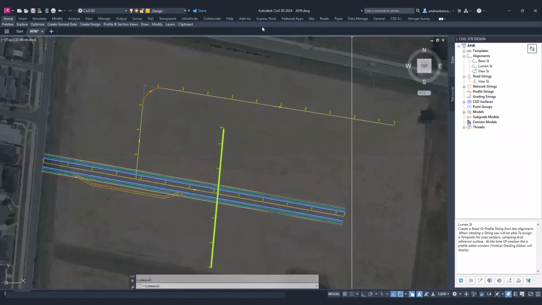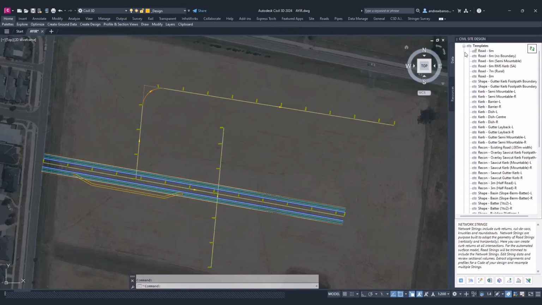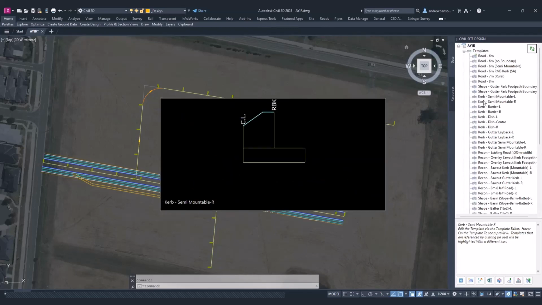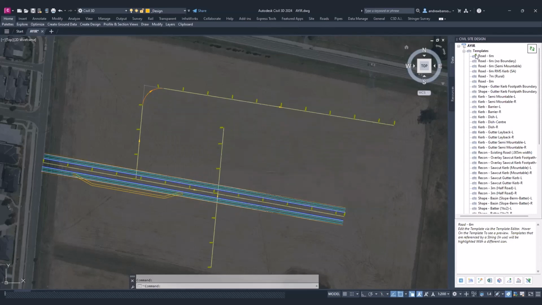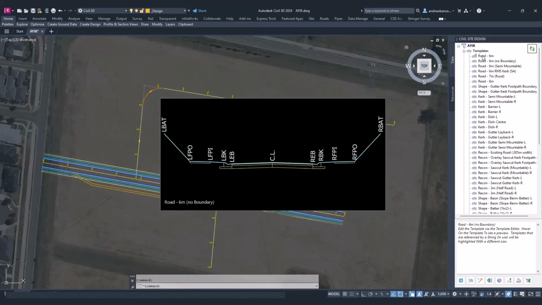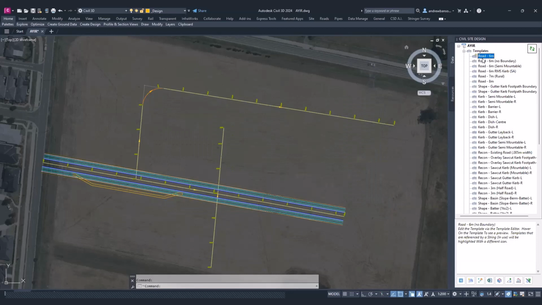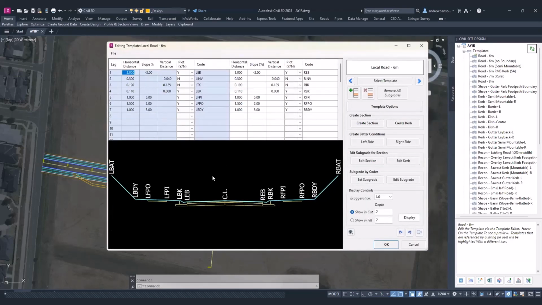Look, most commands that are currently on the ribbon, we want to integrate into here. If I expand out templates, I get a list of all the templates currently in the job. And if I hover over a template, I get this nice little preview of the template. Similar to alignments that are in use, if a template is in use, I get this little symbol with the green tick, indicating that, in this case, it's used by that road that I created. If I right-click, I can click on Edit Template and edit that template directly.